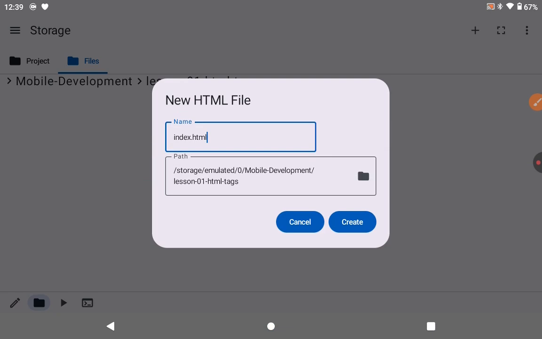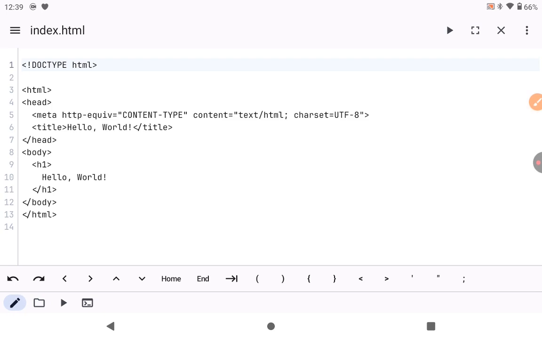So the first file will be index.html and it will come up with a boilerplate for you this way. This is your first code. So this is how to arrange your folders and files and create your first file. In the next class we'll talk more, or we'll move to the next thing.